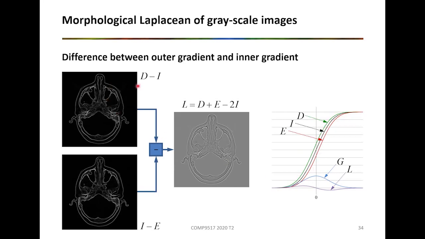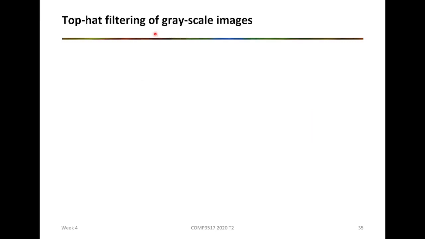And if you would take the difference between the outer edges and the inner edges, which is equivalent to taking the dilation plus the erosion and minus 2 times the input image, that would give me a profile like this, with a maximum here and a minimum here, and that is equivalent to the second order derivative, or the Laplacian image. Some more operators that I want to show you.